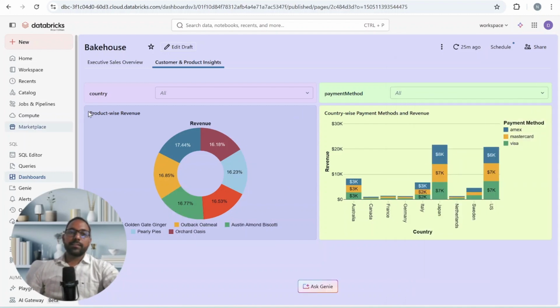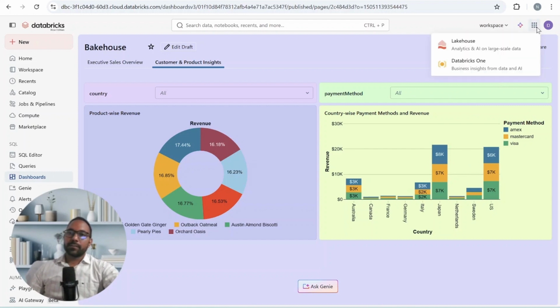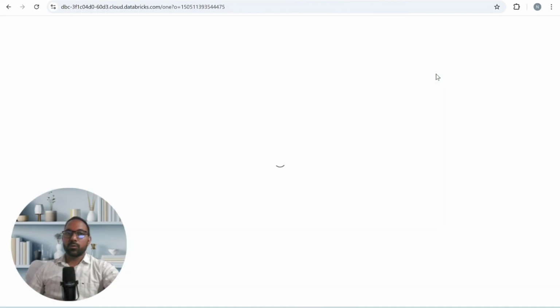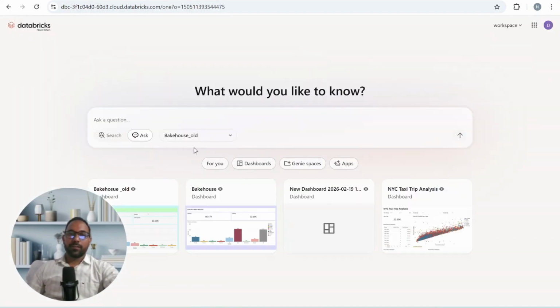And to make these dashboards available to business users, Databricks has introduced this separate feature, Databricks One, because business users don't like all these options. For them it is a complicated UI, even though it looks very familiar to us. So that's where they have introduced this separate UI itself. And if we go there, the UI will be very simple. So here is the new UI that they have introduced.